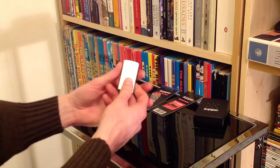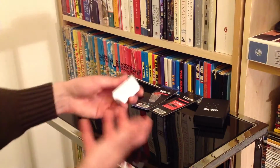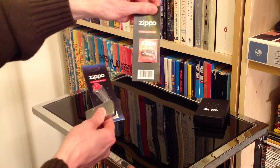So, that's been a very quick look on how to refill a Zippo lighter. Hope that's been useful. Stay tuned, like I say, and we'll do videos on how to replace the flint and how to replace the wick.